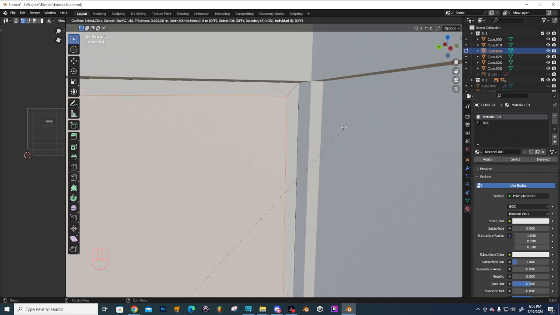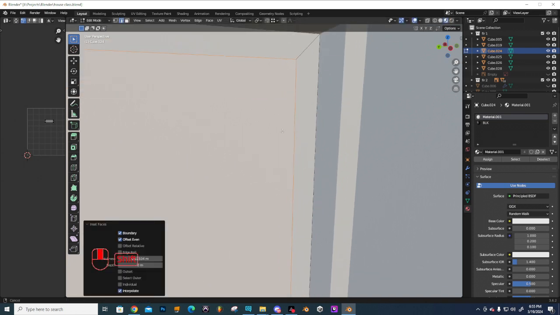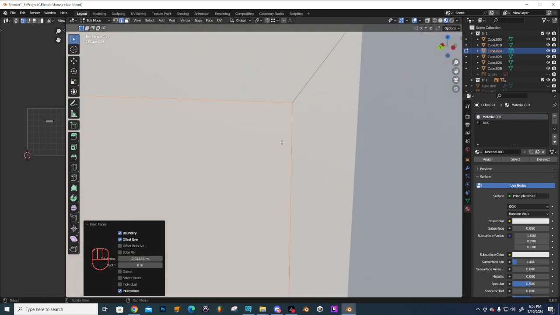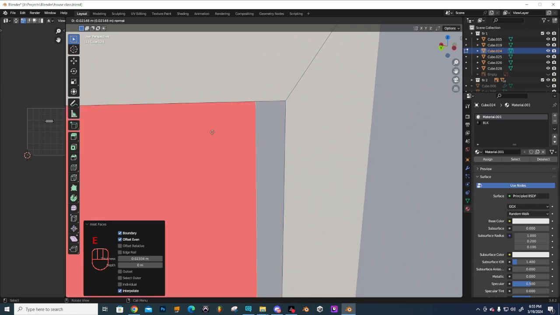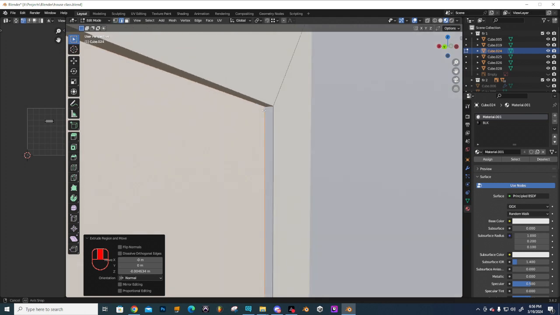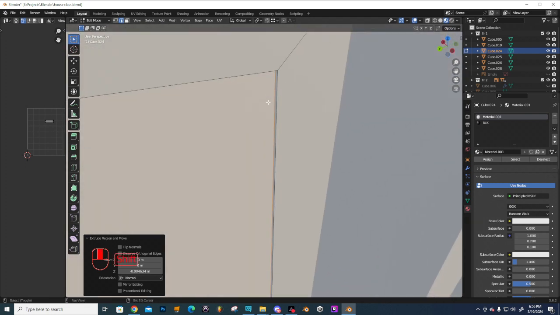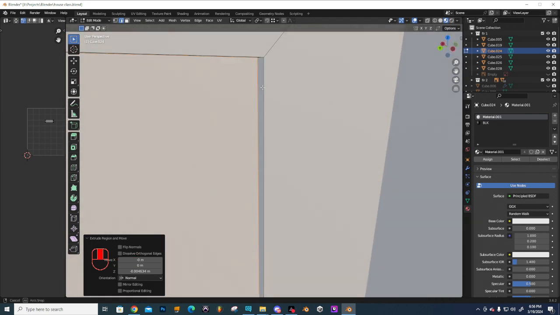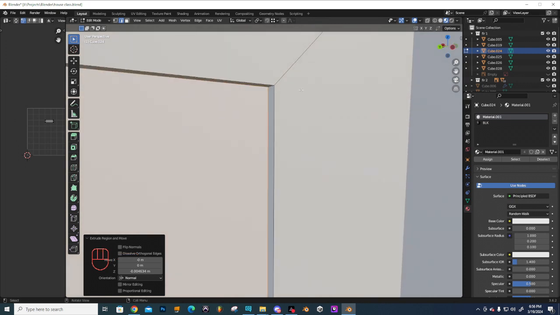So if I did an inset here, then I want to zoom in on this corner. That's why I say about when stuff is thin, like thin doors and stuff like that, and you do extrusions and stuff, it can move kind of fast. So that's why I zoom in so I can see how much I'm extruding something. Then I could probably maybe do another inset.